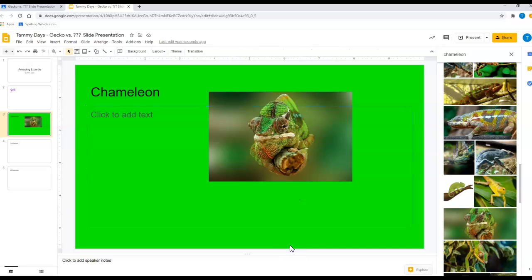Okay, have fun with this, guys. But remember, you're going to be graded on the 4 facts you find about geckos, the 4 facts you find about your other lizard, your 4 similarities, and your 4 differences. Okay, the rest is for fun and to make it exciting.